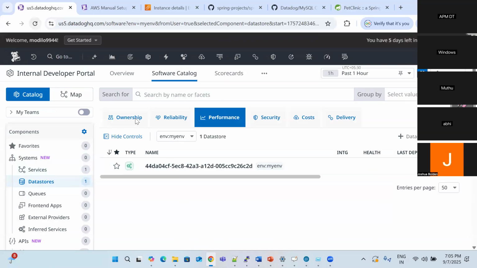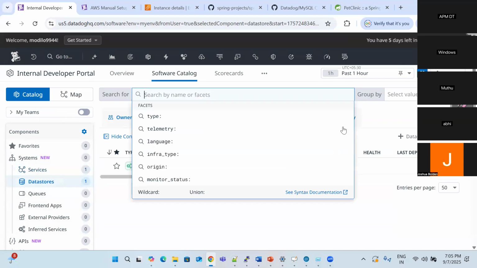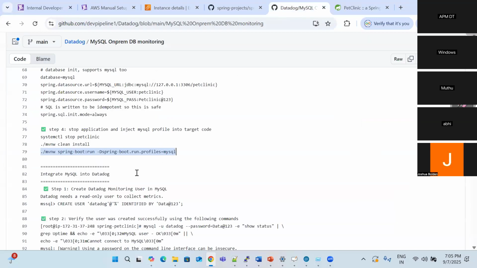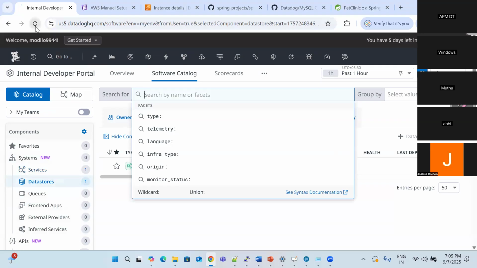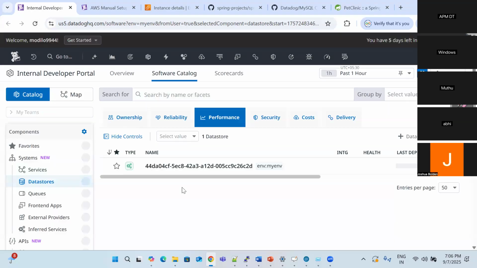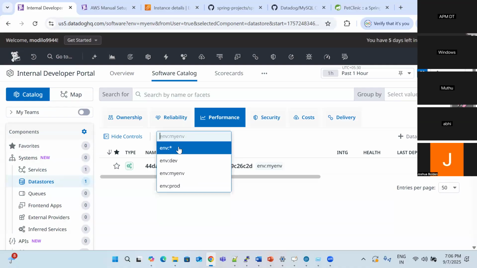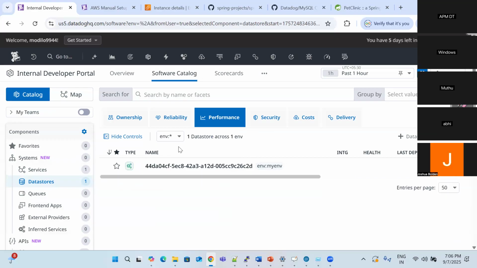Data should come into the new database. Okay, it is coming actually.